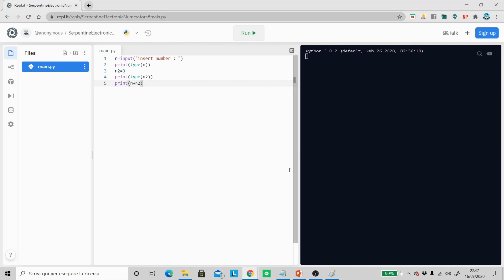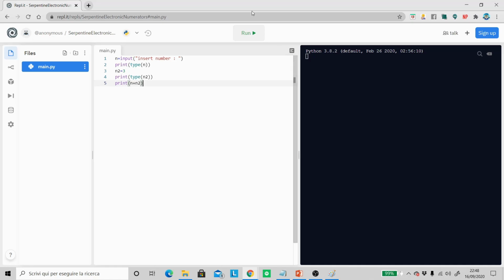Then I say that n2 is equal to 3, and then I write the class of this variable, and then I did an operation between the number that I take from the input and n2.